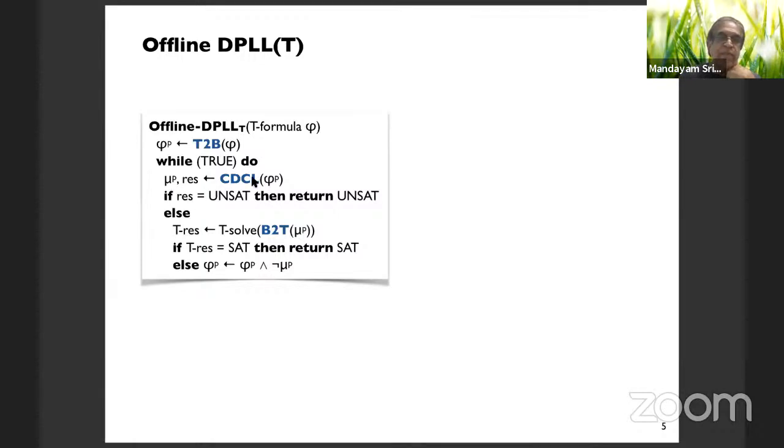If that is unsatisfiable, you can return unsat. Otherwise, you will have to check using the combined theory solver.